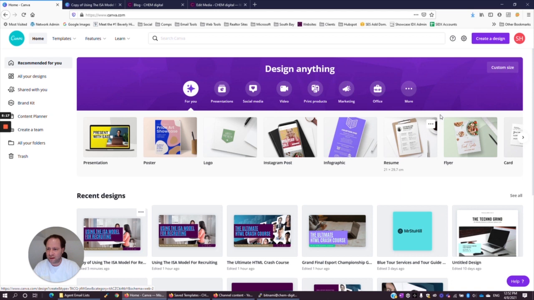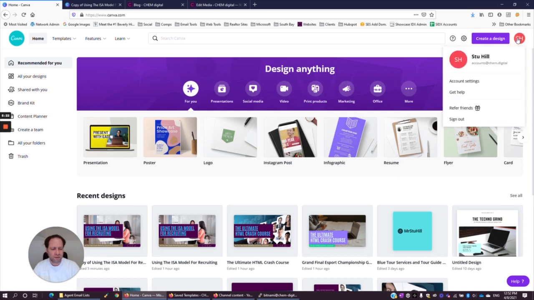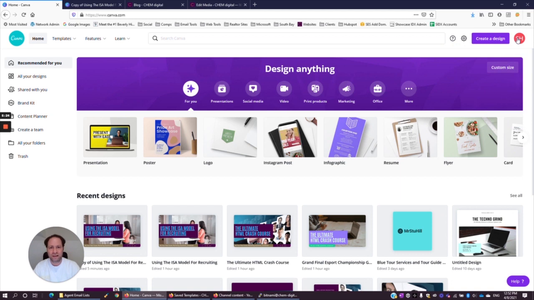So I have tried it. It was fairly inexpensive from what I remember, but to be honest, Creative Cloud is for what, $20 for a single app anyway. And this you can use on multiple computers. You're not downloading software. You don't have to learn it like you do Photoshop. There's tons of other stuff built into it. So I highly rate Canva. I think it's one of the best online editors that I've seen.